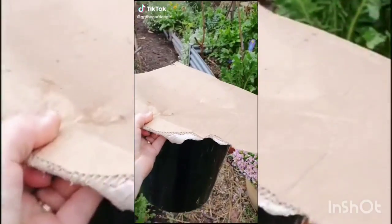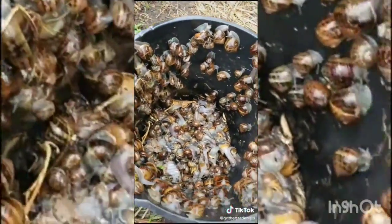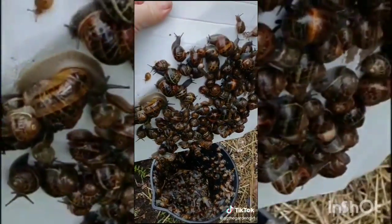So last night, I went out on a bit of a snail hunt, and I found a lot more than I was expecting to. No wonder all my seedlings are getting chewed up.